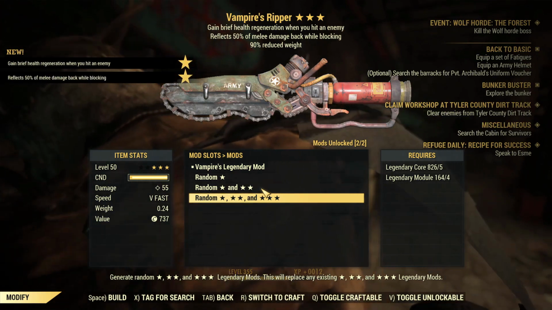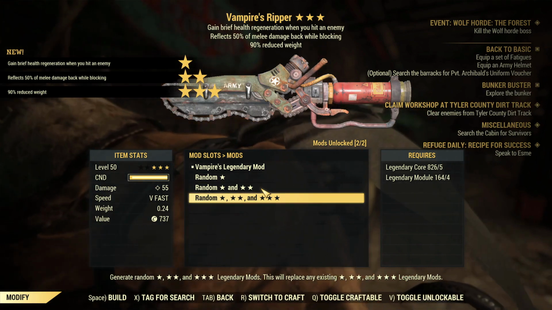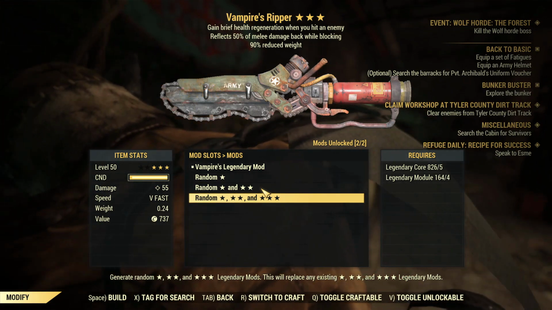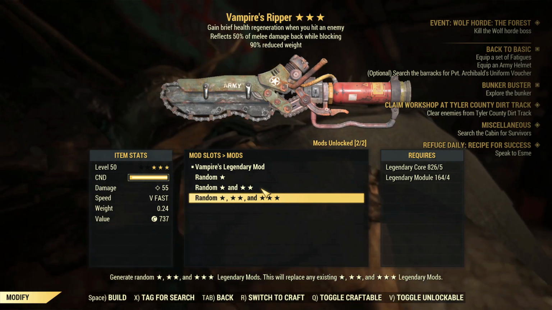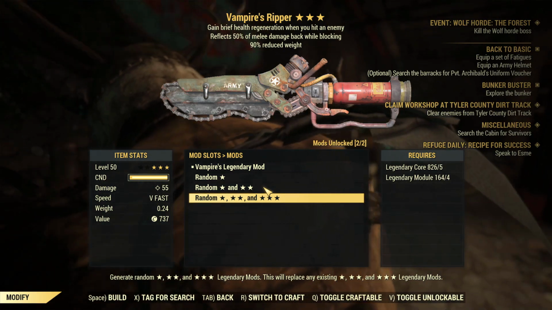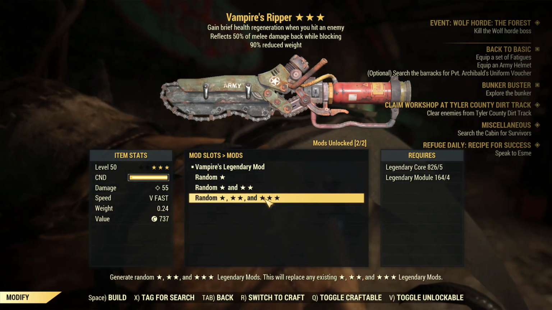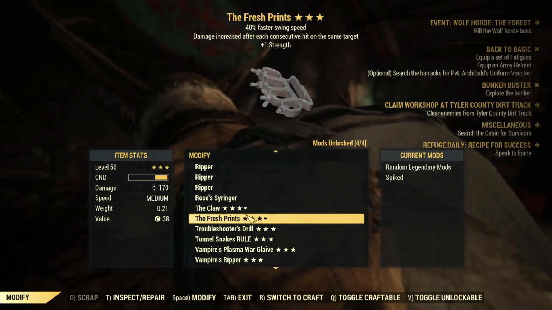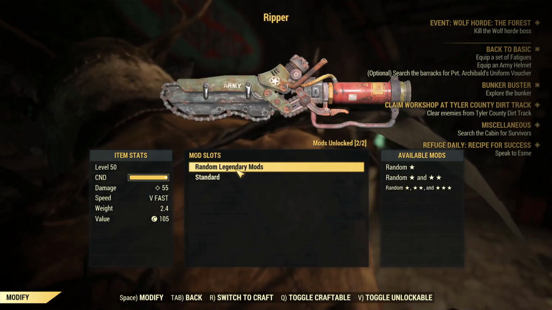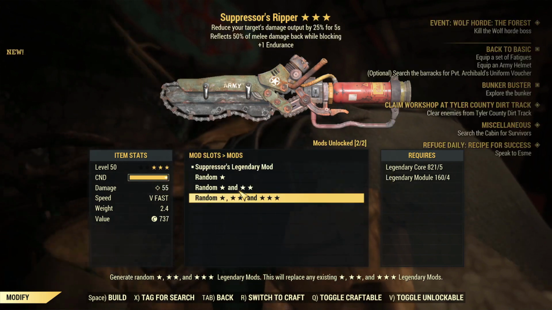Okay. The first vampire weapon, sadly, reflect melee damage while blocking and then reduced weight on there. Vampire's great at this type of weapon, but the other 2 effects really, really disappoint me. Unfortunately, I'm not going to be blocking with this weapon. The reduced weight's good because it doesn't take up a lot of space, but ideally I want vampire with a bunch of different effects, essentially.